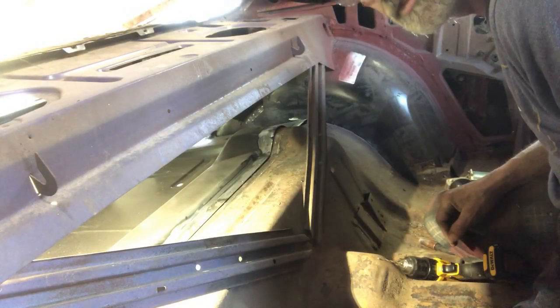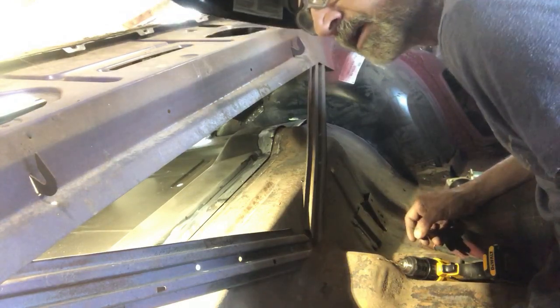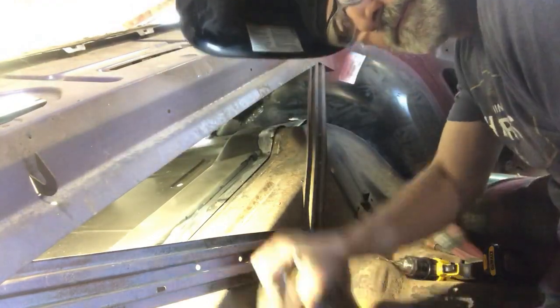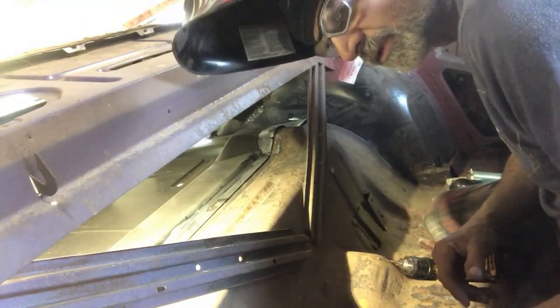So we're gonna weld this in, and I took this suggestion from Todd. Thank you for subscribing. I do have my helmet, gloves are right here. We'll make sure that this is welded in safely, and we'll proceed from there.